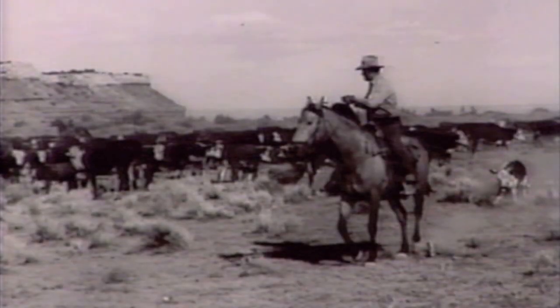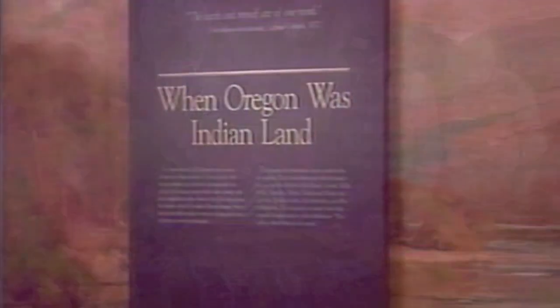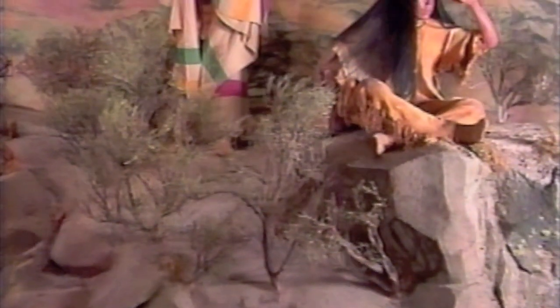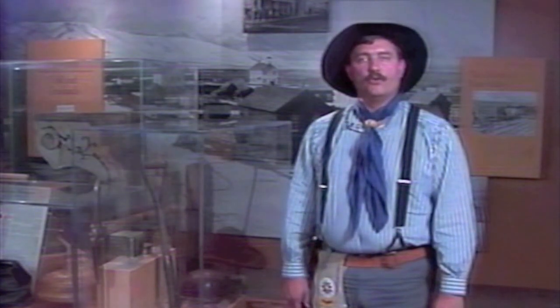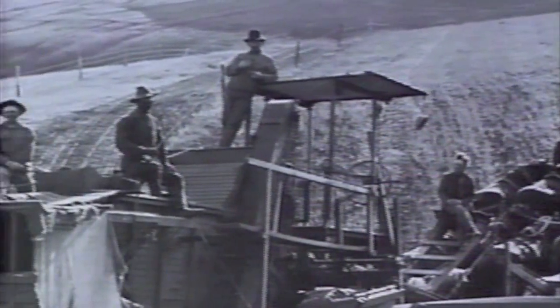As the Oregon Trail continued to funnel pioneers westward, their stories gave way to tales of the settlement of the Great American West, and the Interpretive Center tells some of these as well. Native Americans occupied these lands long before the coming of the white man. Some who came west seeking their fortunes founded them in the gold and silver mines. But more often, the real fortunes were made by those who provided tools and grew food to sell to the miners.